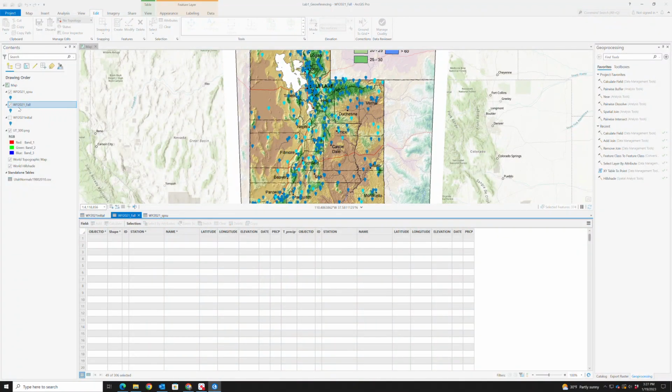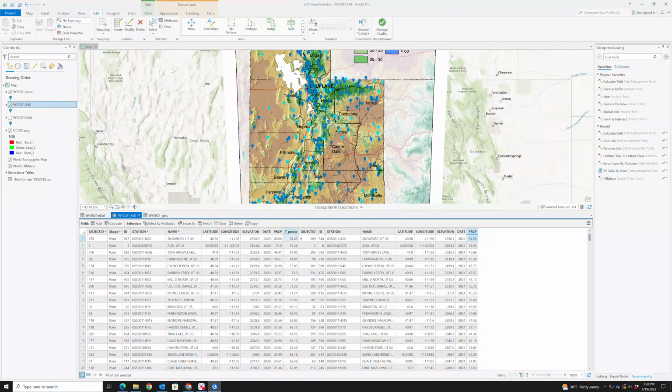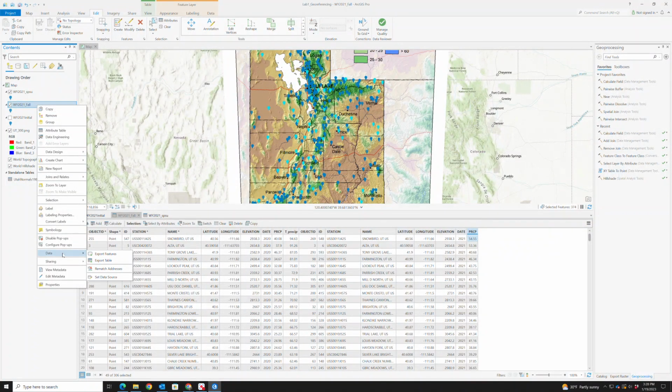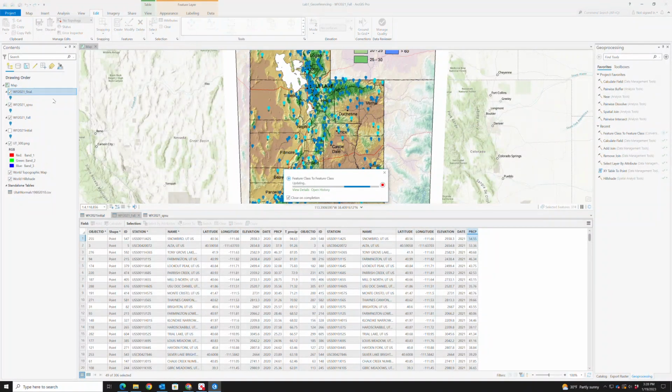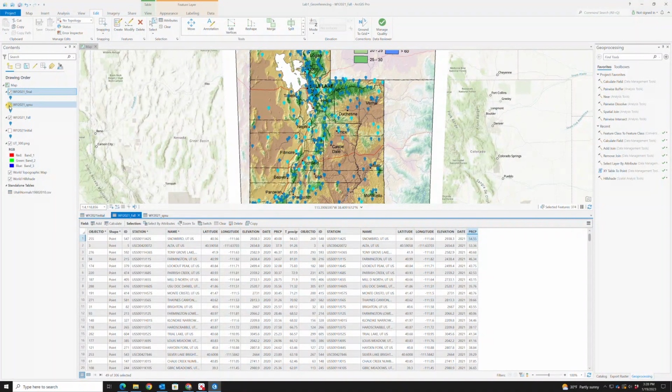And at this point, you know, I can get the precip from that part of the year by simply subtracting it from the other one. So I'm going to do 94 minus 40 equals the fall precip if I wanted that to be there once this other part goes away, which is going to happen when I do this. So if I go data, export features, and call it water year 2021 final. Okay. Turn these other ones off.